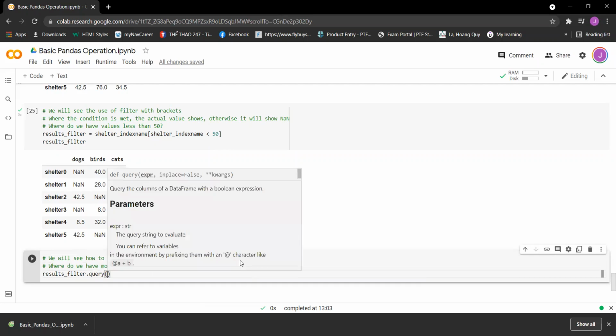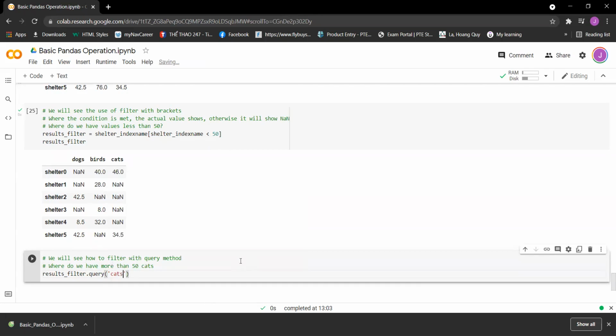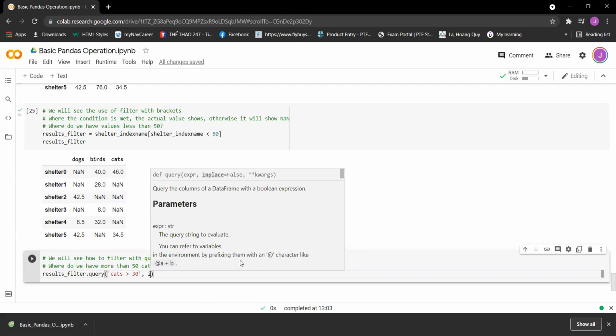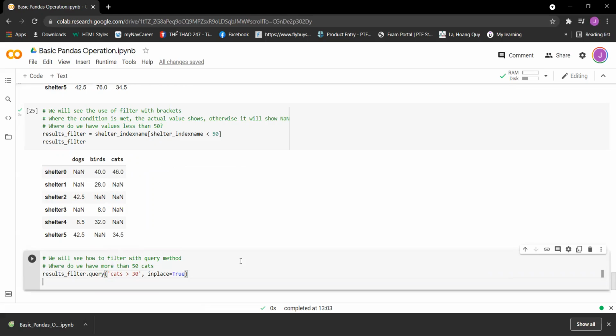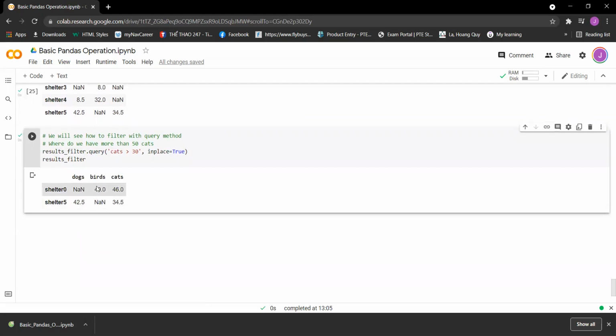So we have cats larger than 30, comma inplace equal to True. And then we have result filter. So it will only have the cats larger than 30. So in here we got 46 and 34.